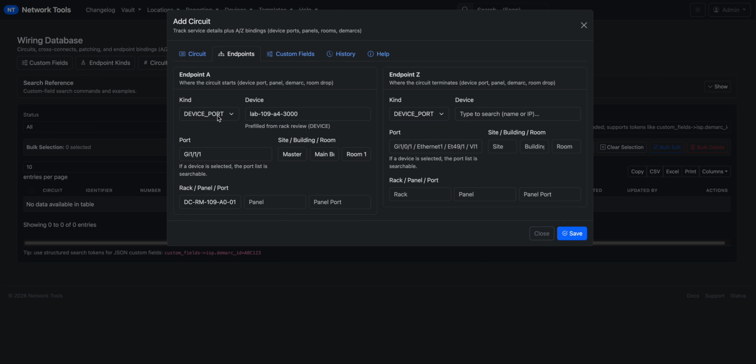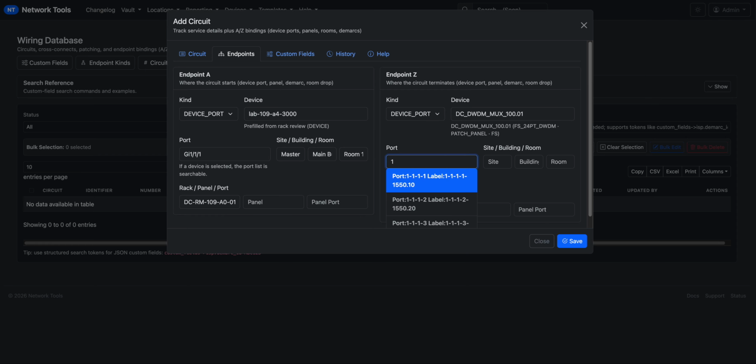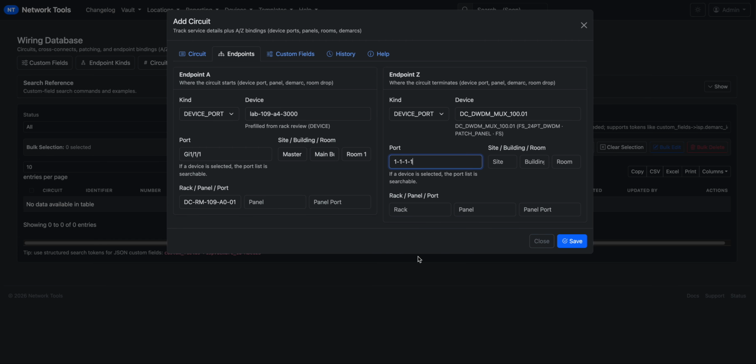Your endpoints are automatically filled out for the A endpoint. So it knows that you're configuring this port. And you can tell it where the rack panel is. So let's just say I want to put it to that patch panel that I have. It's an unmanaged patch panel. It will auto-complete the interfaces as well. Let's just say I'm picking 155010 because I'm lucky today. Now, we already know this is in the same rack, patch panel, port, whatever. You can put that in here if you really want to because it's in the same rack.